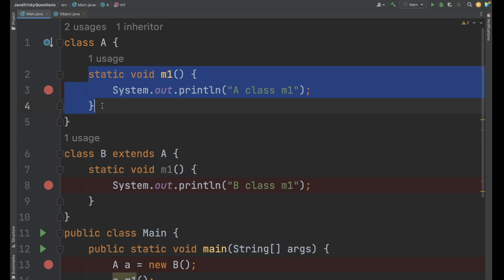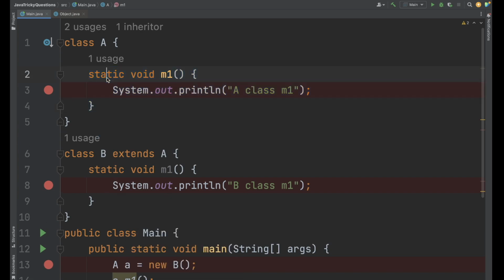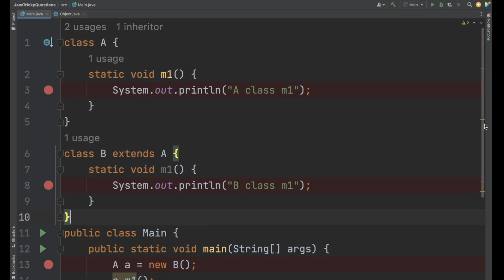But if we write the same method with the same method signature, that is not method overriding, but method hiding, because the method we have written in the child class will be hidden, and the call will go to the parent class method. So whenever we write a.m1, it will call the A class m1 method.